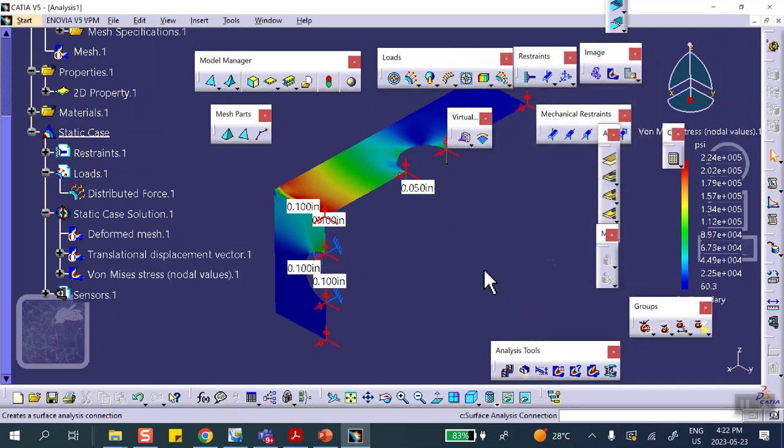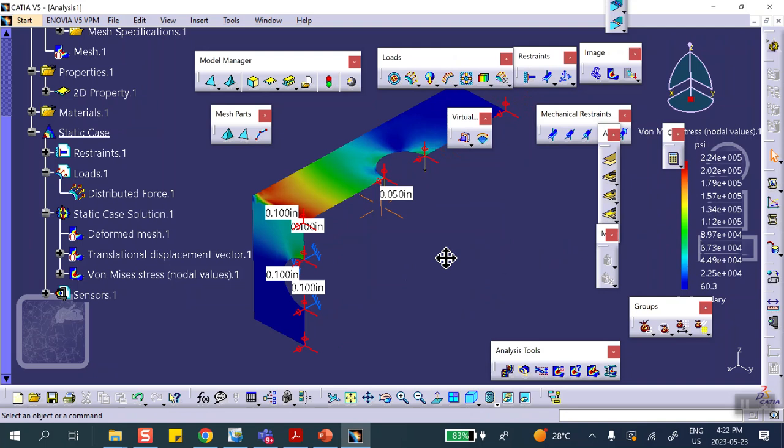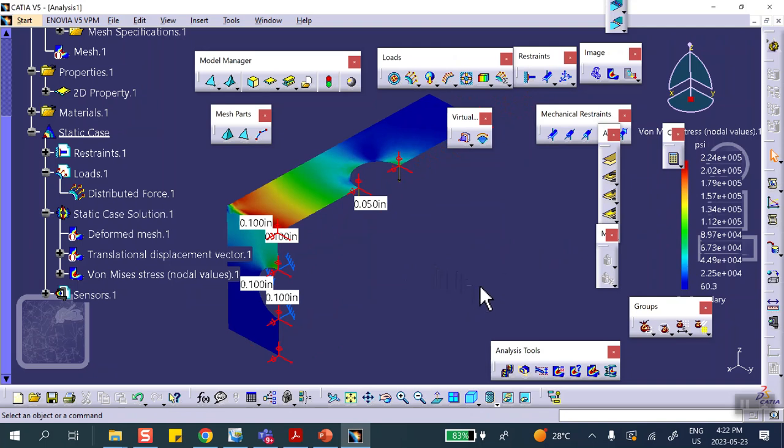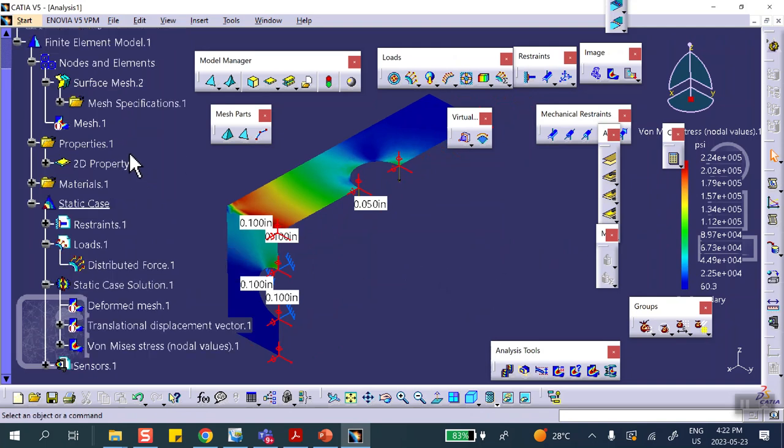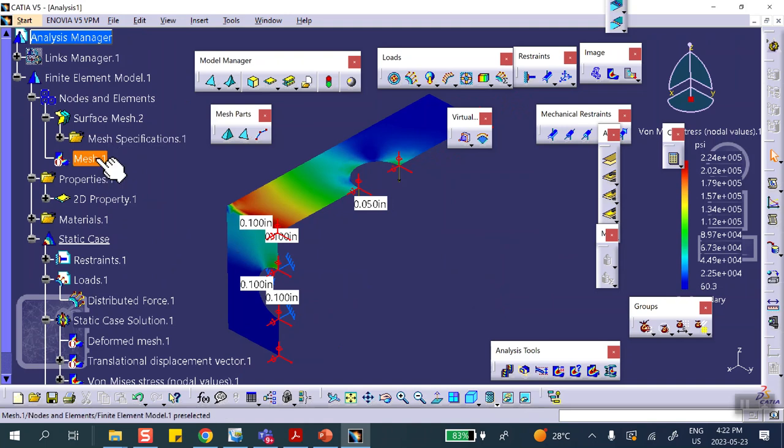Now, these things, really to trust these numbers, which I don't, because this is obviously going to yield for sure. You really have to do a mesh convergence study to have any trust in these things. When you get 1,000 inches of deflection, it means that there's something wrong here. Well, something wrong meaning that you're trying to do a large deformation problem in elastic range, which is not going to happen.